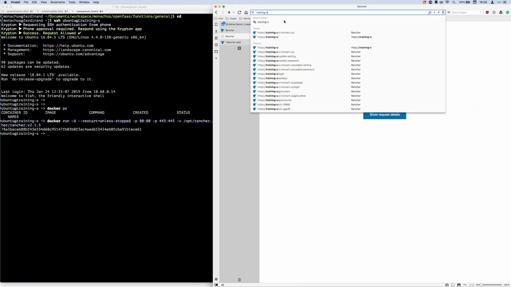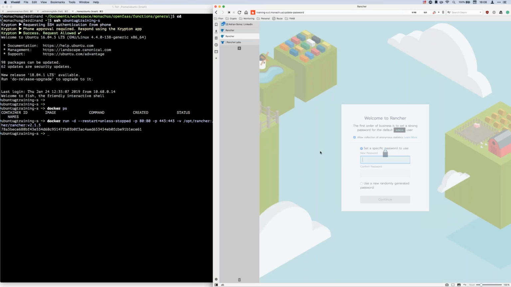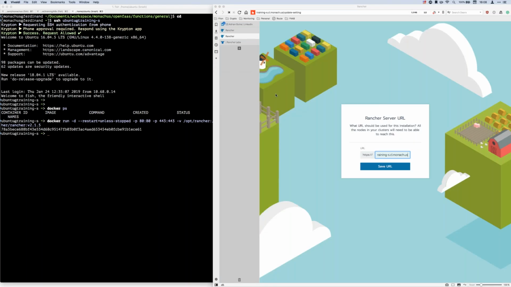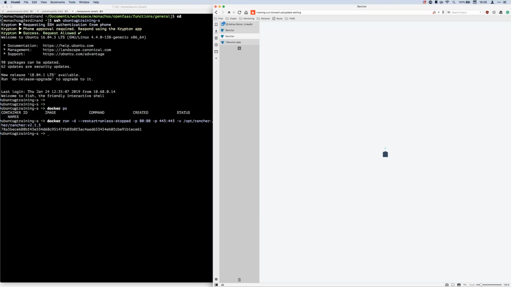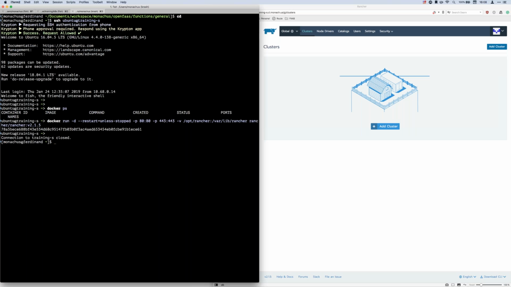By now, I should have the server up. It just came up with default self-signed certificates, so I have to accept that little warning that says if I log onto this site, my universe will end. And here we are. This is a Rancher server. Before I walk you through all the global stuff and things like that, I'm going to go ahead and deploy a cluster. And then while that's deploying, I'll take you through some of the global options. For that, let's log into training-A.